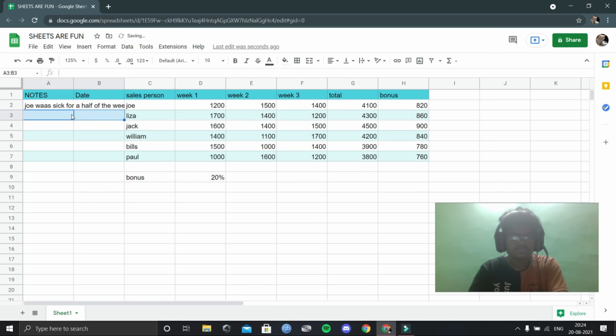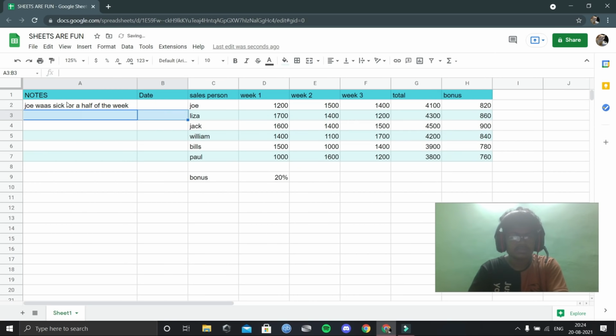So I'm going to simply extend my row here till here, and my row will be extended.